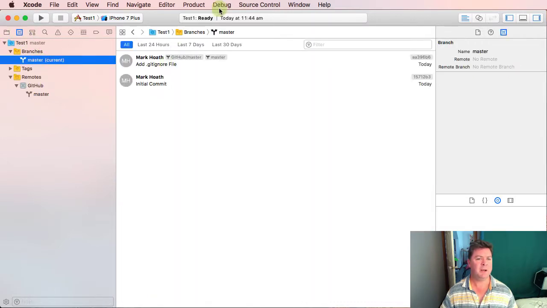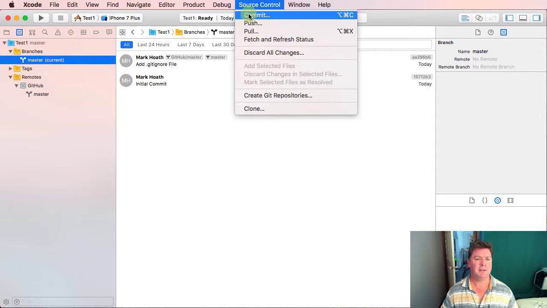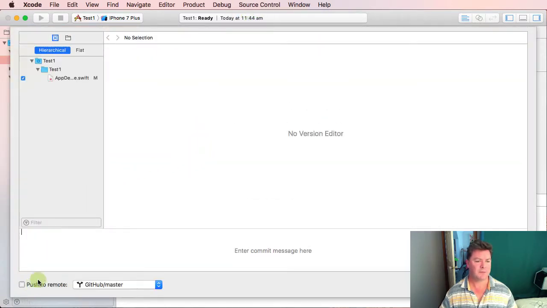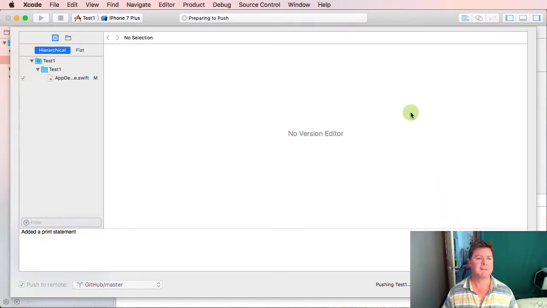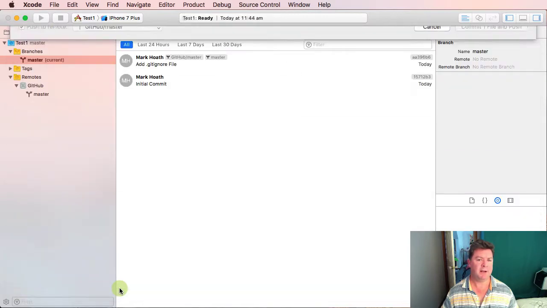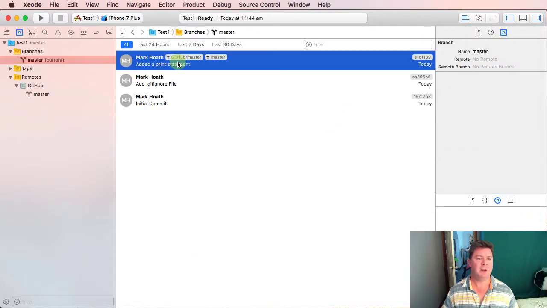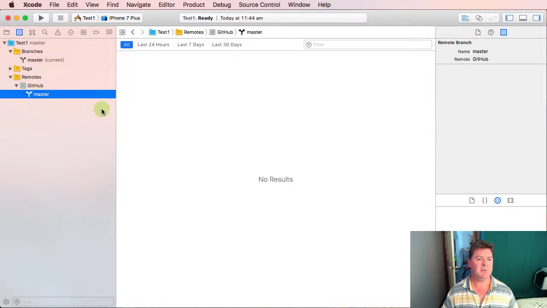We've got our branch here. Let's commit this. Added a print statement. And we've clicked the push to remote, so that's going to update both our local file here and our remote file.